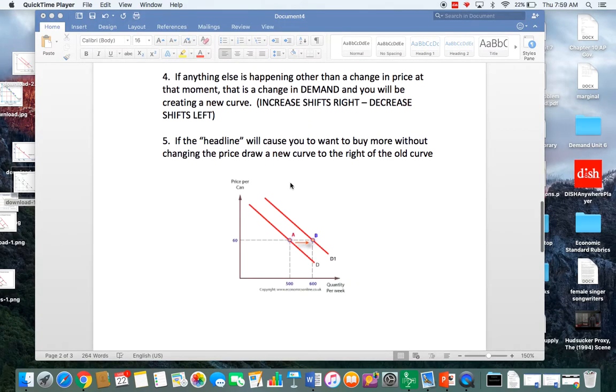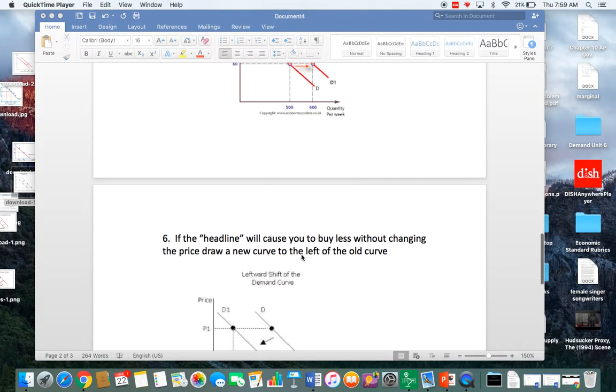And notice I keep saying a change in the price today, because a change in the price in the future will cause you to buy more or less. If you know it's going to go up, you're going to buy more today, even when the price doesn't change. If you know the price is going to go down later, then people are going to buy fewer today and take advantage and wait till the sale takes place.